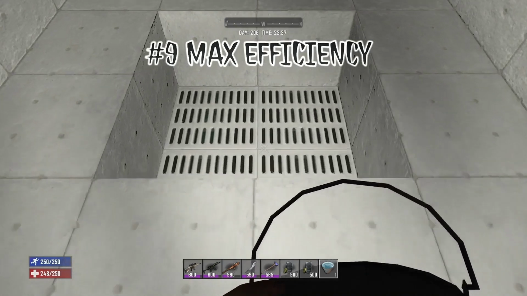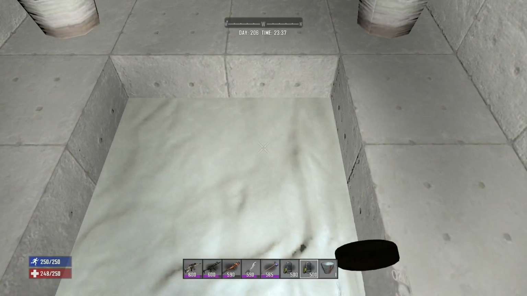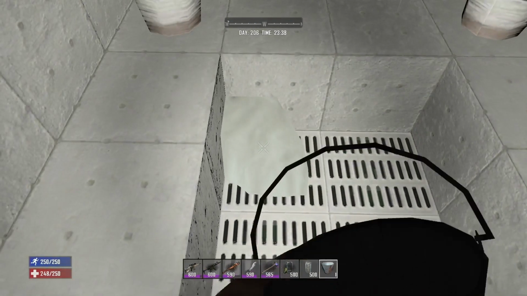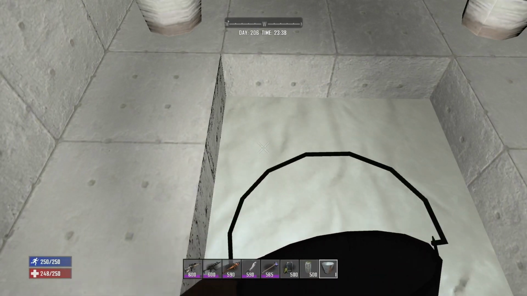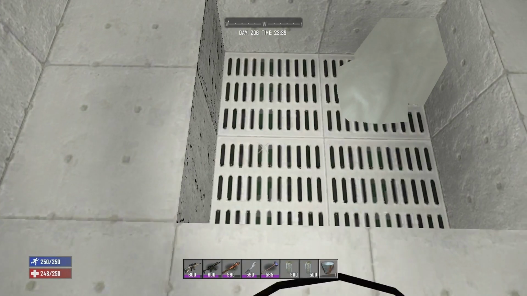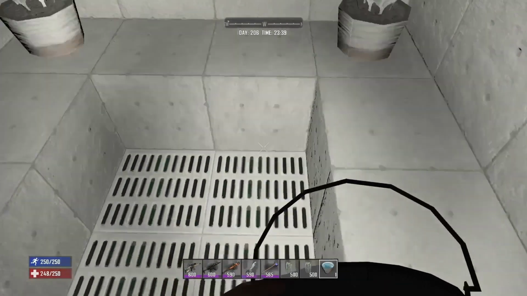When filling up your glass jars at a water source, always bear in mind that you can use a max stack of jars on a water source to get more bang for your buck. A max stack of jars is 500, and using this on one water source block will get you 500 jars of murky water.